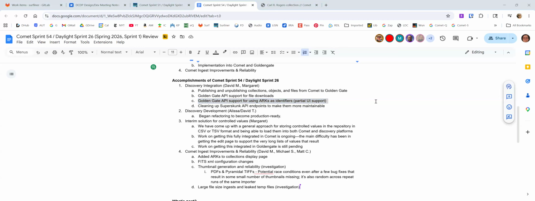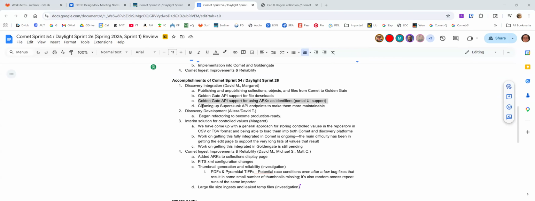If there is an ARK on an object, that's now the preferred URL for it. If you try to get it by the database ID, it'll redirect you. If you ask for something by ARK, you'll get it. And we did some work on integrating that into the UI, but there are some additional changes that we need to make, which Elisa can talk a little bit about. But that's on the way, which means that we can now start working on things for UCSB, like handling redirects from our old URL patterns to the new URLs. So that's getting us much closer to production ready there.